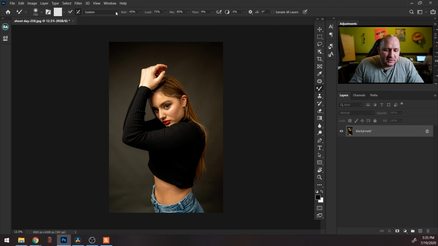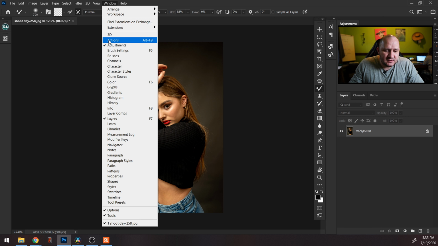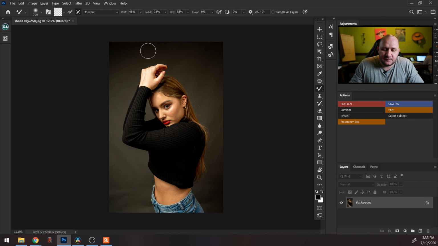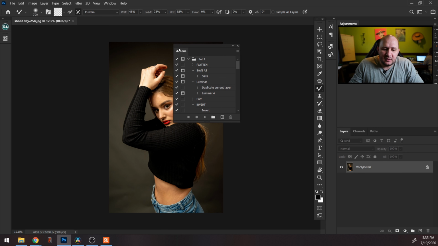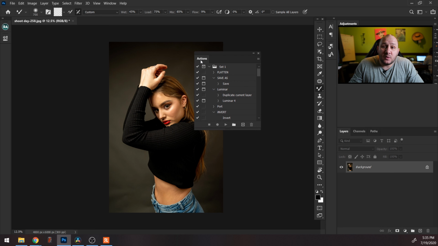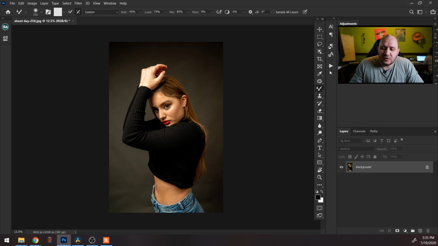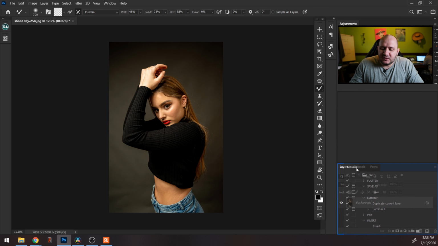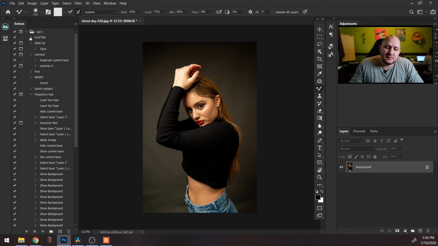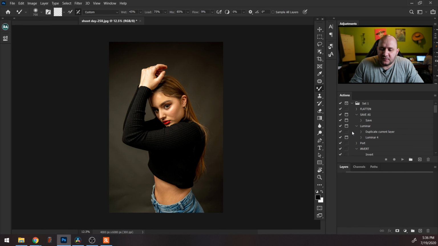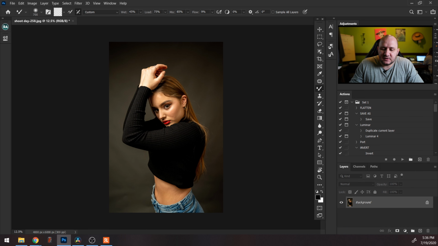First thing you're going to do is get your actions out. If you don't have the actions out, click here, Window, and then Actions. Yours should look like this, and it will probably pop up there. All you can do is pull this to where you want it. Usually I'd put it over there and you've got a plus button. Otherwise, the nice part for me is I like to put it right above there. And if you didn't know, you can put these wherever you want them. As long as there's a blue line that appears, it'll go there, you see? So I like to put mine over there. I'll show you why in a second.